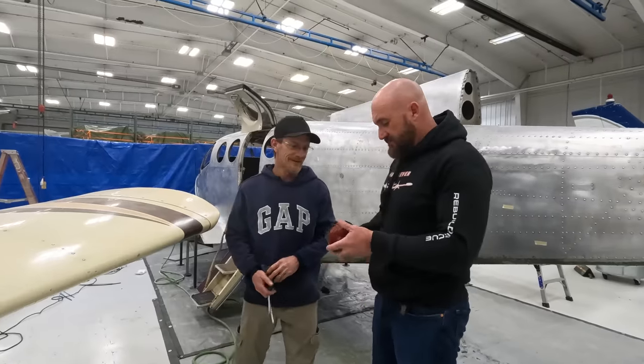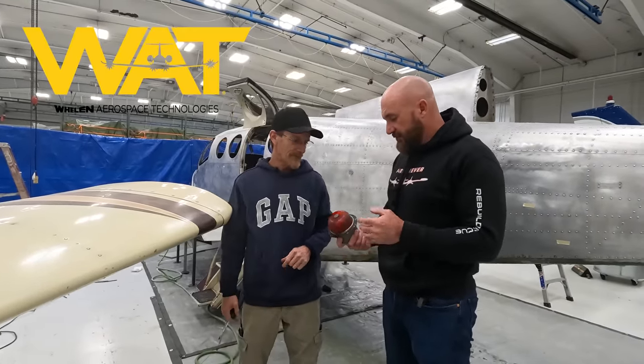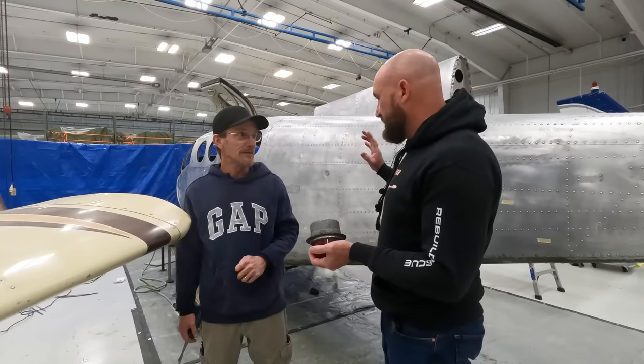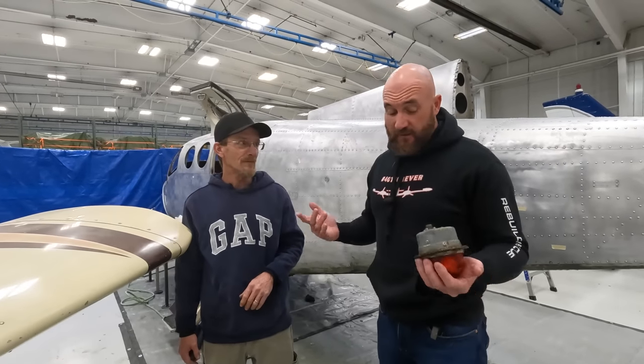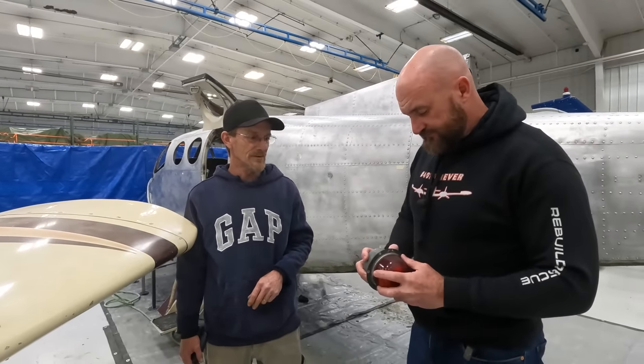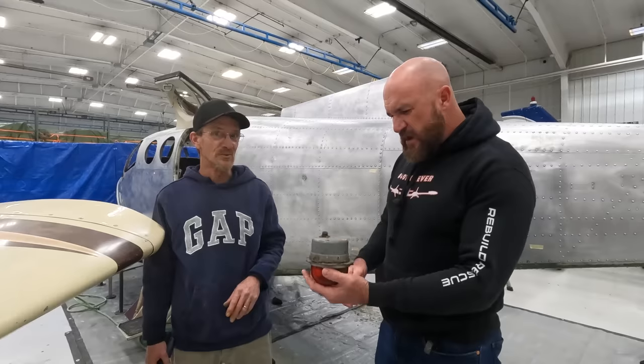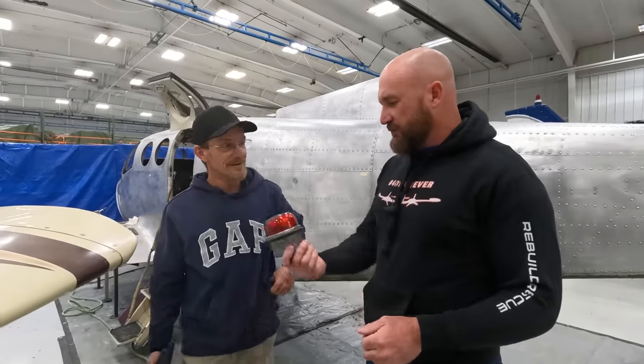Yeah, so actually, Matt got a hold of me from Wheelin Aerospace, and they're going to be replacing all the lights in the 401. Every light that we want, they're going to give us a light for it. Nice. It'll be lighter than that. A lot lighter. A light that's lighter. We can put this in the office.